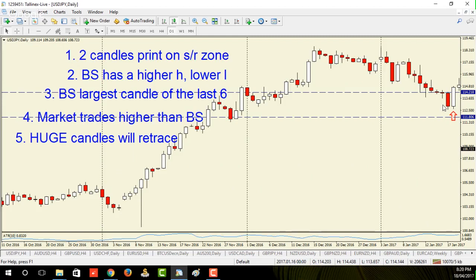BS is a big shadow, which is a special case, Aldo, of the engulfing candle. So it's in the book Naked Forex. I don't know if you've read my book. It doesn't really matter. We're going to go over the rules right now anyway. But the main point here is that if you're going to trade these suckers, I would encourage you when you do your testing in Forex Tester or however you test new strategies, that you keep in mind rule number 5.